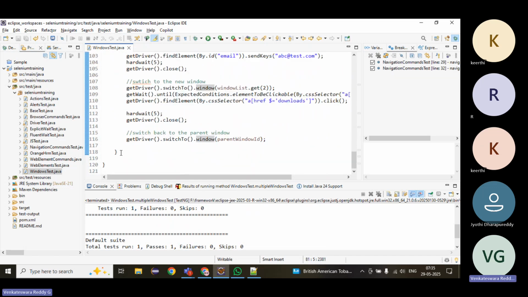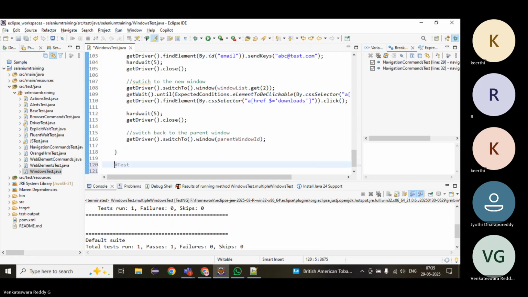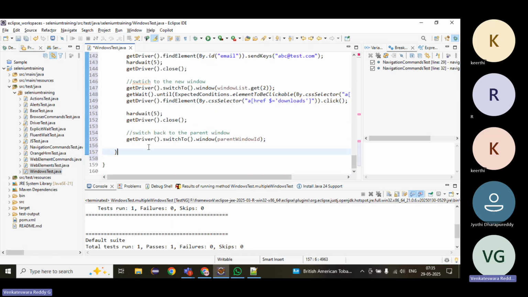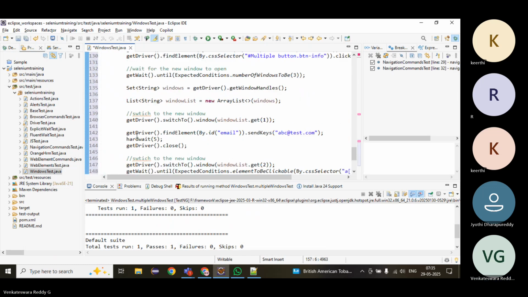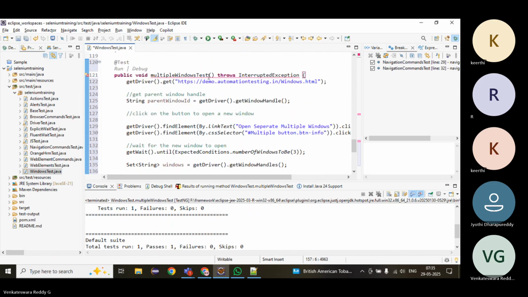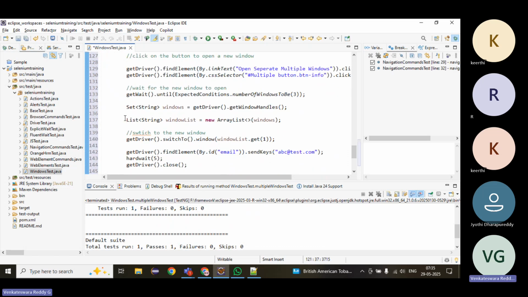One more way is by using the title. After opening this, now I want to switch to it.